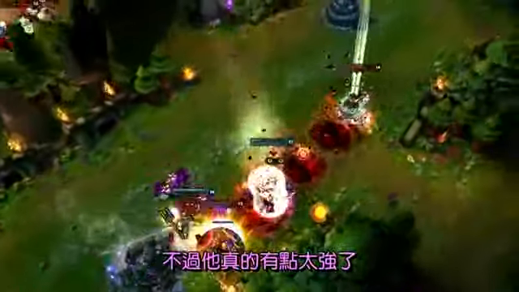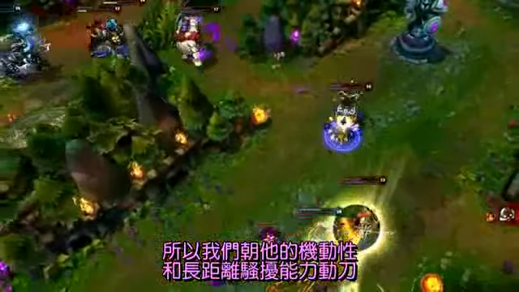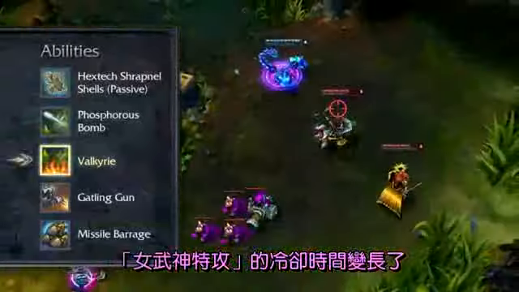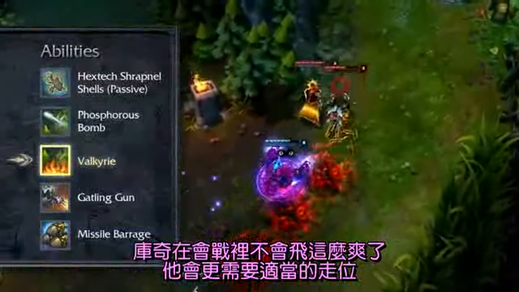But overall his power level is just a bit too high, so we're siphoning off some of the power from his mobility and his long range poke while still retaining the fun elements of Corki. So we're increasing the cooldown on Valkyrie a little bit, so that way he just jumps around a little bit less in teamfights and relies more on proper positioning.